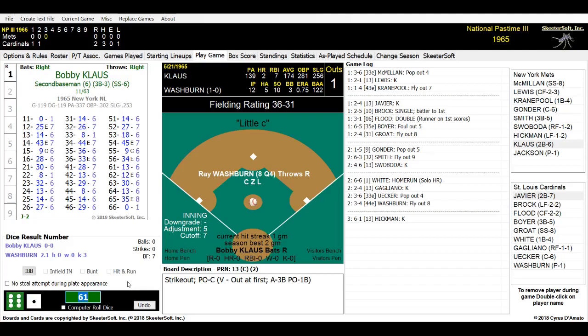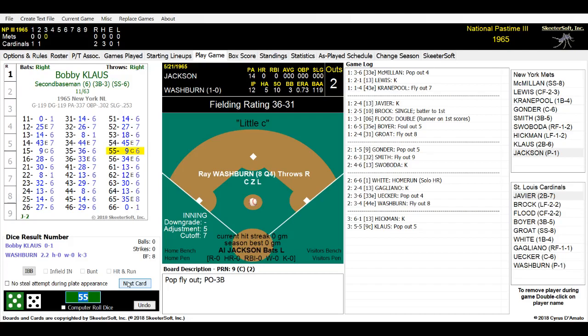Here is the pitch. It is a 55, and he hits a nice pop-up heading out there towards third base. Boyer has to wait for it to come on down, makes the easy play, and we have 2 down. Due up is Al Jackson. Al Jackson has yet to get a hit this season.